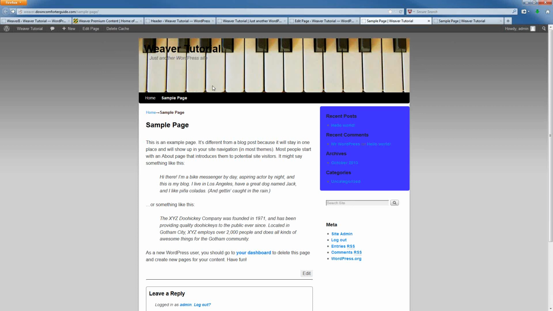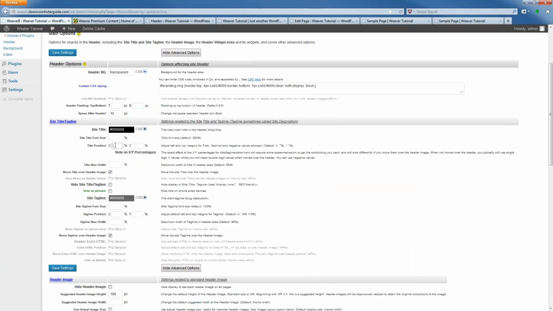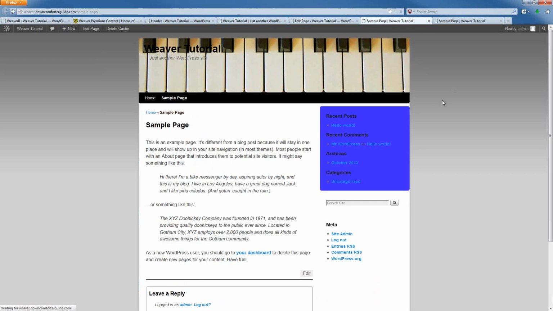So if your logo ended right here, for example, you might say that's approximately 25% of your image. So you could come down here and change your title position to 25%. And then you could come back to your page, update the changes, and see where that actually puts your title at. So then you could make additional adjustments from there as needed.